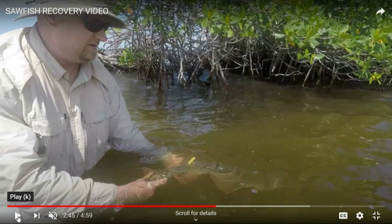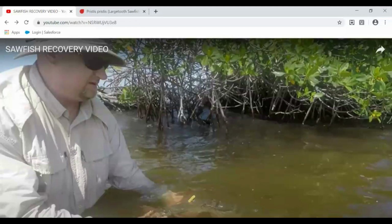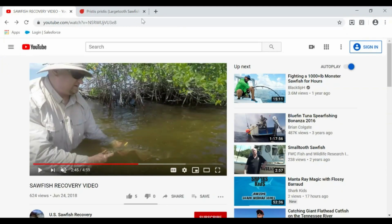And they will get as big as 16 feet long, approximately 16 feet. So they do get very big, if that's something that you were wondering. There you go. They get pretty big, 16 feet. So I'm going to exit out of this video real quick, and we're kind of on the back end here. But I want to go back to my presentation.